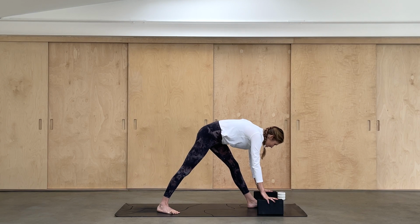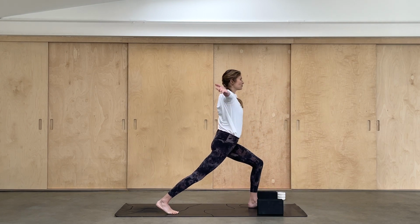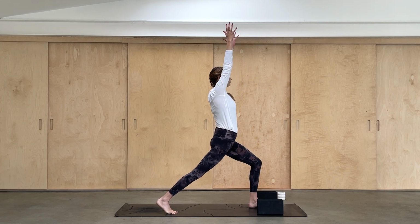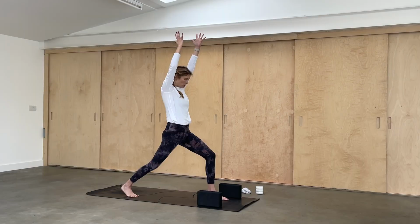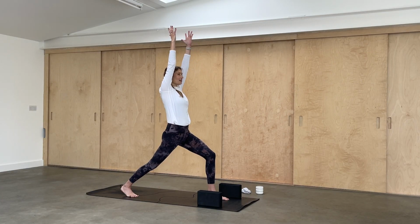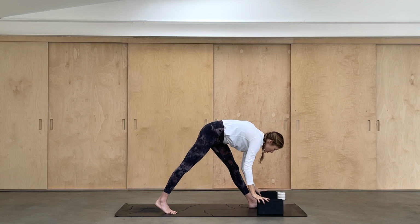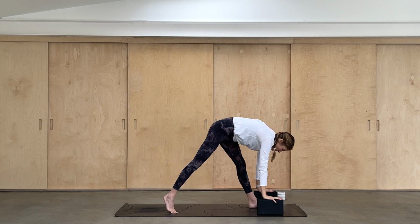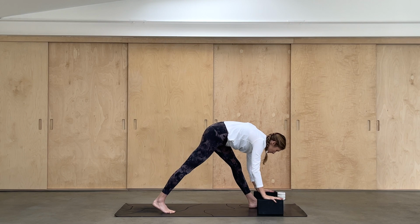Good. Let's bend the knee here. We're going to rise up to a high lunge, picking up the back heel. Good. Energize through the back leg, gentle tuck of the tailbone. Feel that opening up through the front of the thigh. Take one more breath. As you inhale, lengthen the left leg, extend out of the waistline. You're on the ball of the back foot this time as you fold over your toes. Just notice how that positioning of the back leg changes the sensation through the rest of the body.